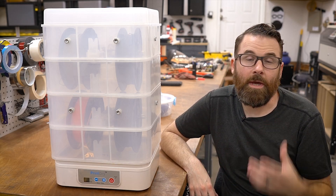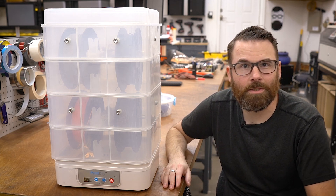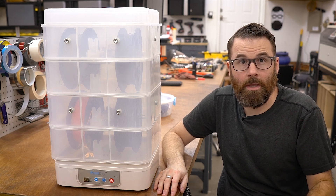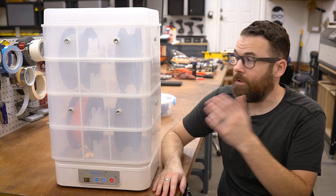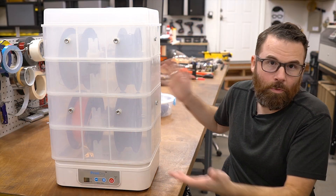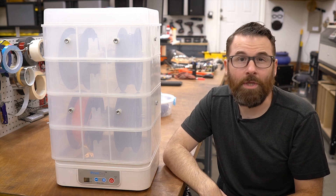What I like about this is it's a better form factor than just using a standard food dehydrator. You can actually print directly from it, which is a really nice plus and basically the whole reason I got it. My biggest pro is it does the thing — it works. It dehydrates your filament. I've used this with PLA and nylon pretty much exclusively, and it absolutely makes the print quality of PLA better. I had a previous video where a viewer sent in some PLA that was trashed — it had just absorbed moisture — dried it, printed just fine. I even showed on my Instagram some nylon G directly from MatterHackers, printed one hour out of opening the bag, then dried it overnight, and it was significantly better with a lot less stringing.